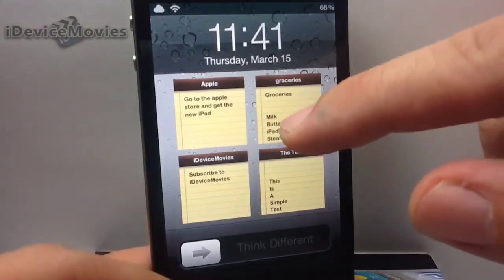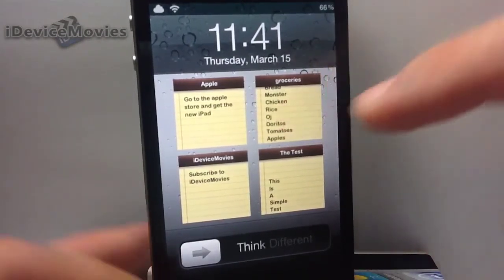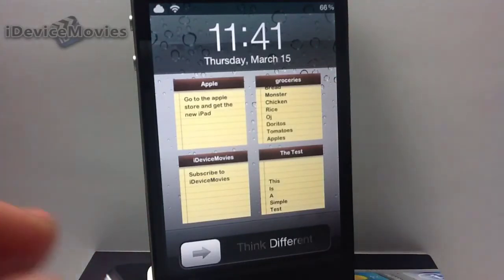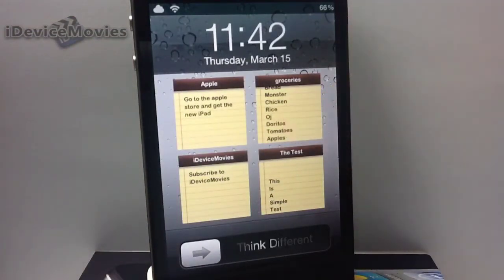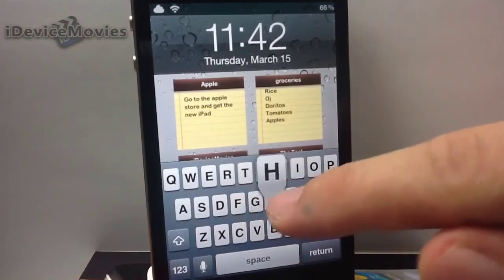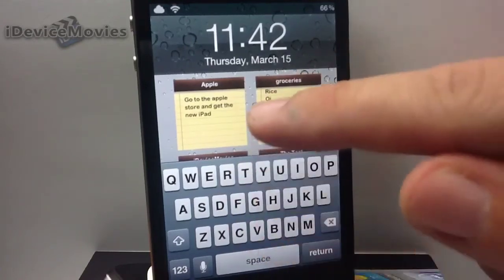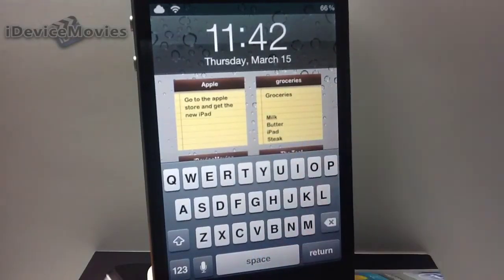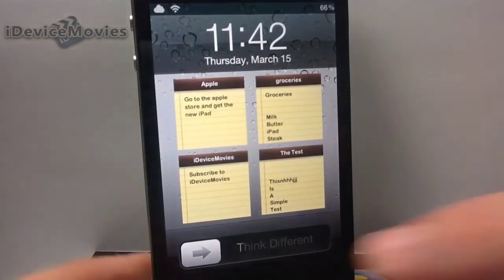Now another cool thing is, say you're getting groceries and you're not deleting them, you're just reading them, and you're down at OJ, orange juice there. If you power down and power back up, it stays right where you left off. And you can edit, it's just an awesome tweak. One update it's going to need is to be able to see what you're typing on the bottom, but it does work. Let's just get that keyboard to go away there. And there's just a ton of different things you could use this tweak for.